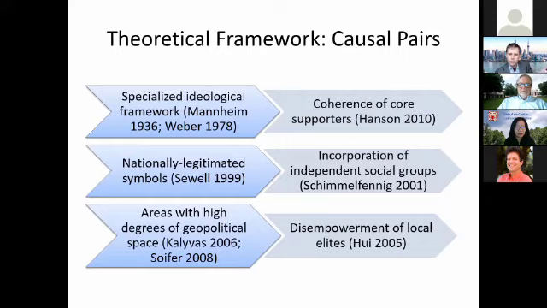A unifier needs their core supporters to do the heavy lifting and do the work that's necessary to fight their rivals on the battlefield, to develop the structures of government that are going to serve as the basis for this future unified state. But they also need other groups in society to, at the very least, not get in their way, at least acquiesce to these grand goals that they have. And perhaps ideally, provide active outside support.